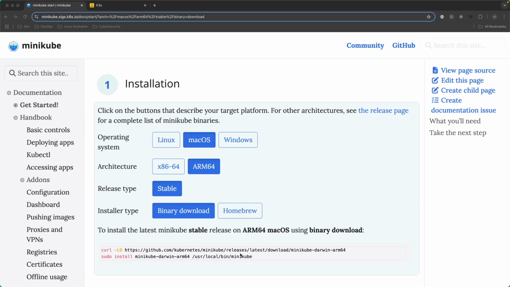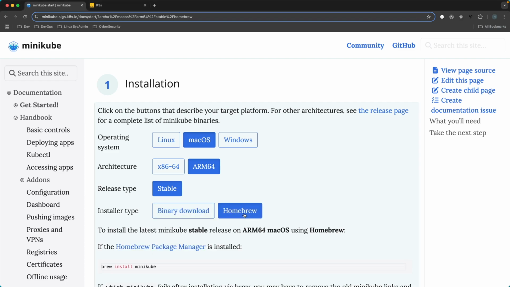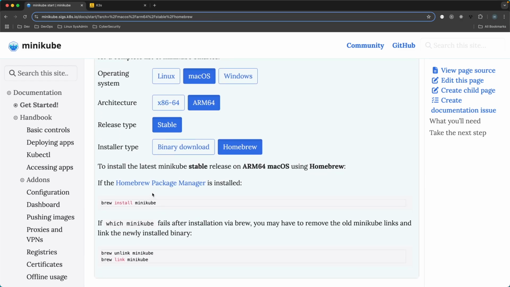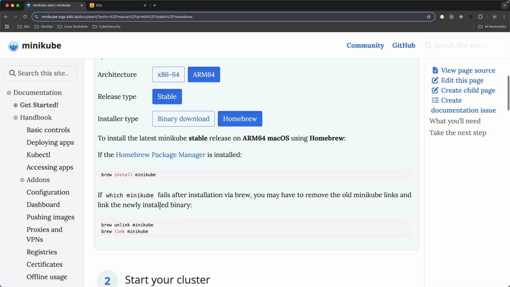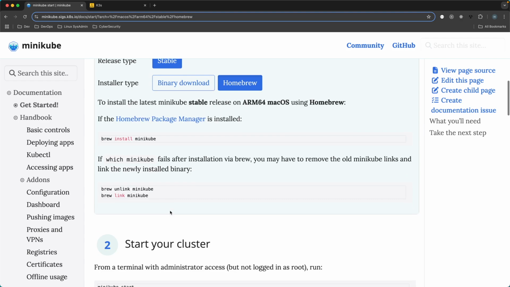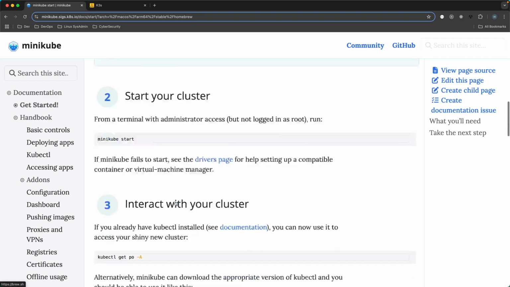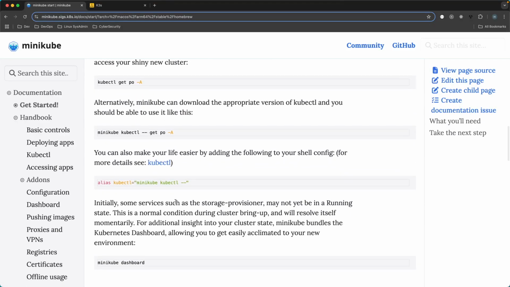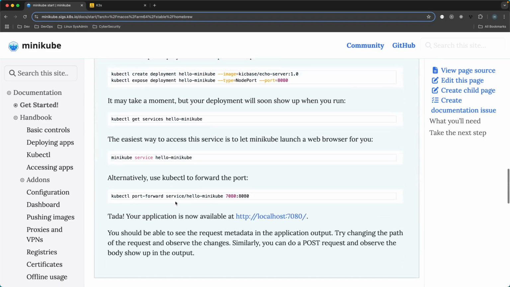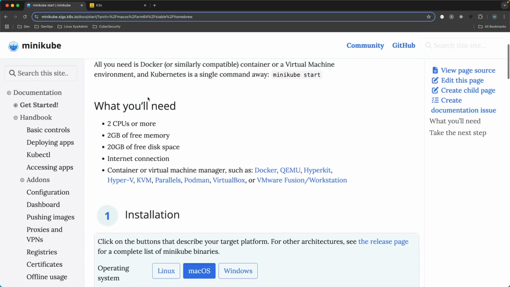If you're not comfortable using the command line for whatever reason, you can use Homebrew, okay? And you can install Minikube using Homebrew, and the same thing with setup and what have you. And then again, it offers beautiful documentation in terms of how to get up and going quickly.